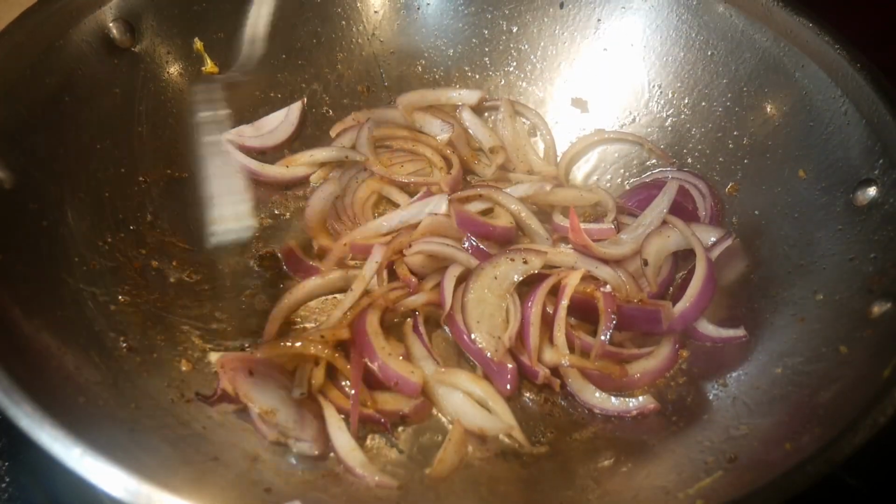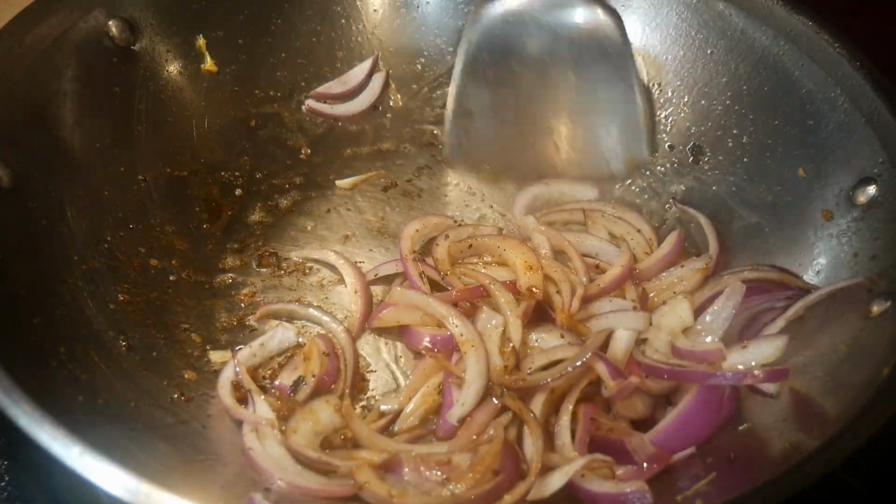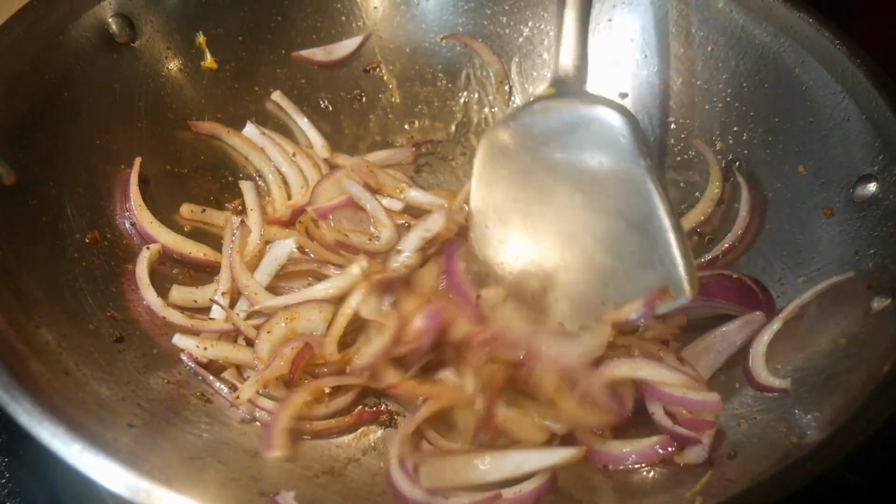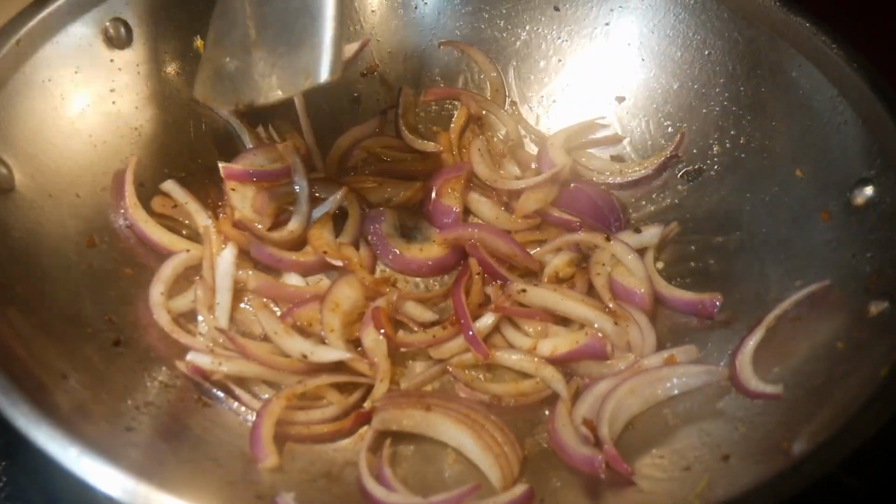Onion has a pretty good shelf life when you cut it up. It usually lasts about 5 days to a week. Advanced prepping makes this dish very easy to cook.